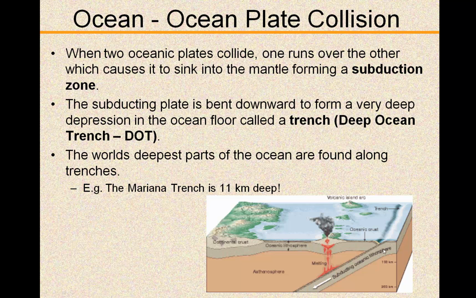It really wants to be at the surface. It's heated up, it melts, it actually goes through, and if it comes through enough, we'll actually get these volcanoes. They can be called seamounts if they're underneath the surface of the ocean, and they can be called guyots if they used to be islands and they erode back down, or they can be called islands. We normally call them a volcanic arc or an island arc.